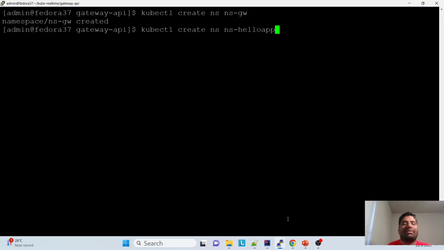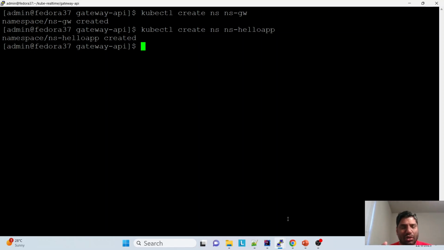This is what we represented in our architecture model. So two namespaces, we are ready with it. Now we are going to create a deployment based architecture. That is what we are going to do now.